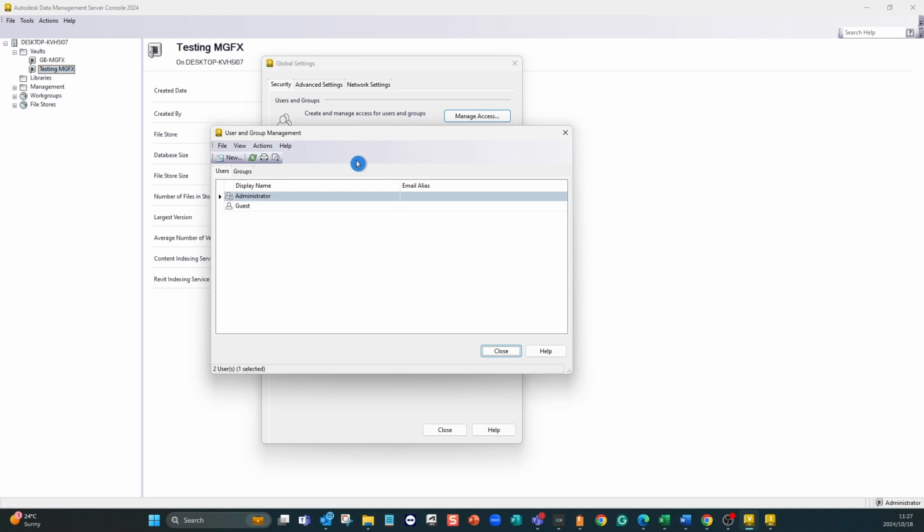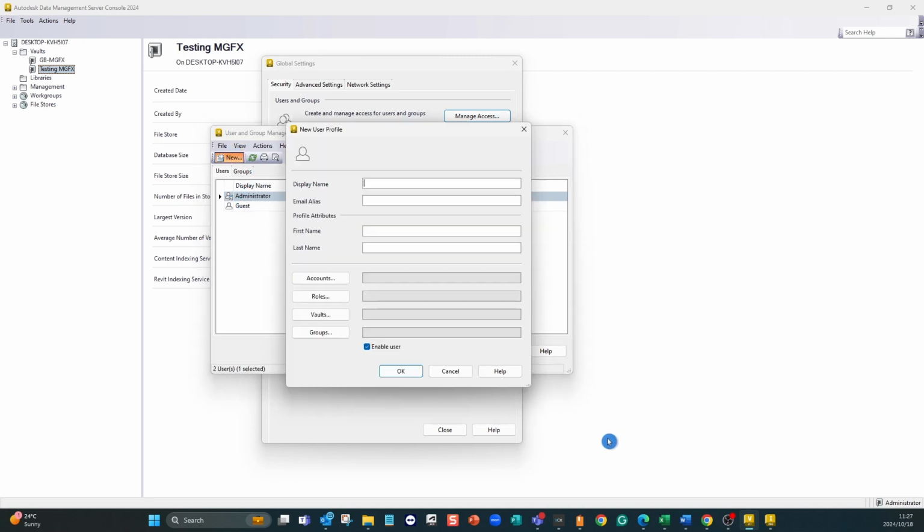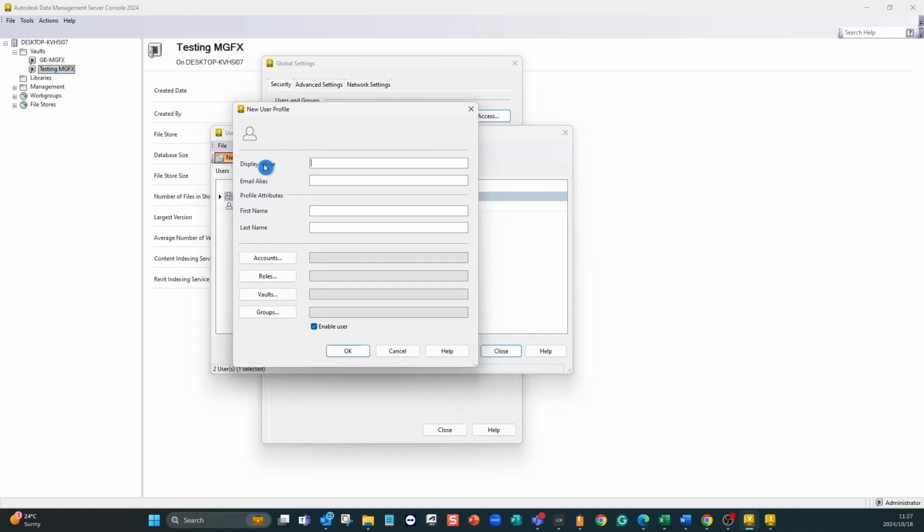Just to go back to adding a new user, here you can see you can choose to display the name, the email address. Now that's a good thing if you just use the Autodesk account login details for different draftsmen, as they already do have an Autodesk account ID.